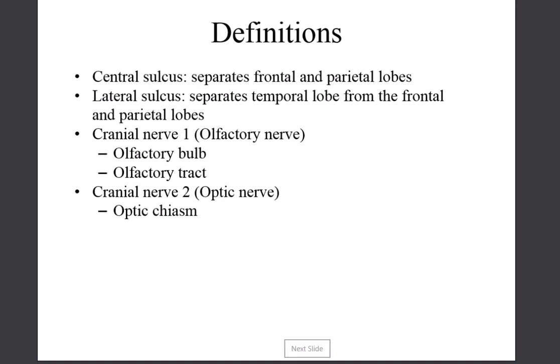So cranial nerve number 1 is the olfactory nerve. Olfaction means to smell. So we actually find these nerves right over the nasal cavity. Cranial nerve number 2 is the optic nerve. These nerves go right back to the back of the eye. They enter the eye, and they're going to be stimulated by the cells in the retina when they're hit by light. So let's take a look at where they are.